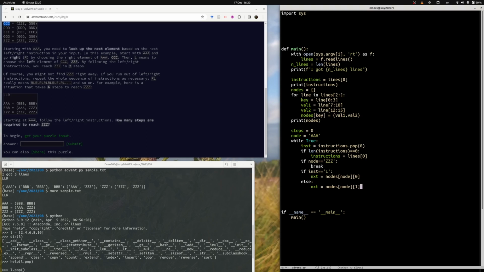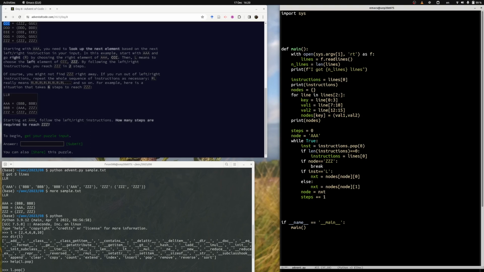And now all we've got to do is say, okay, we've chosen our new node, so we must set node to what this next node is, and we must count an extra step. So steps, this is a quick and cheeky way to say whatever the value on the right is, add it on to whatever the current value of steps was. Probably forgotten something, but I think that's what the logic was.